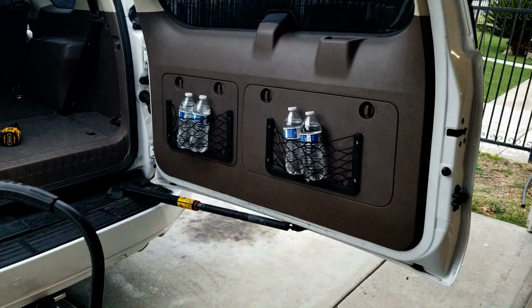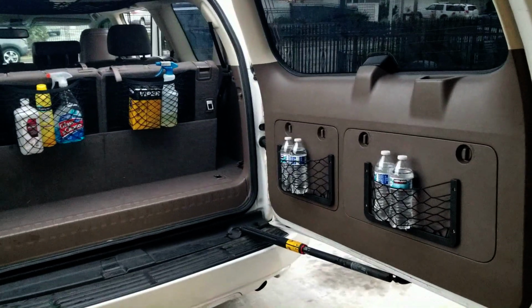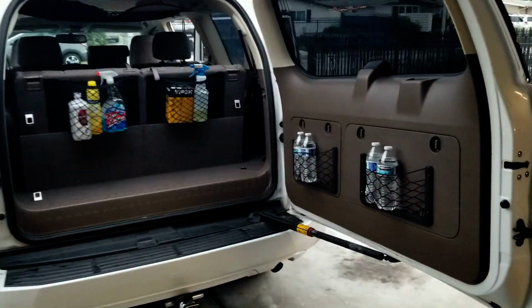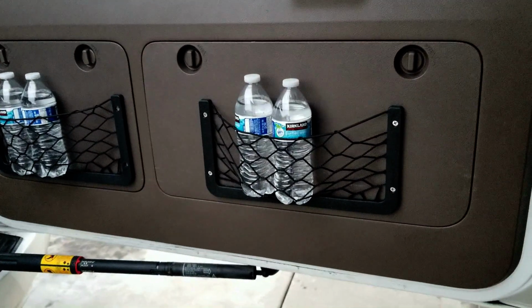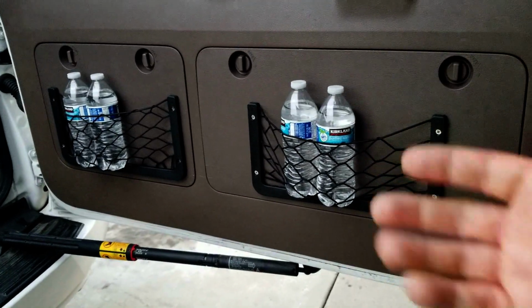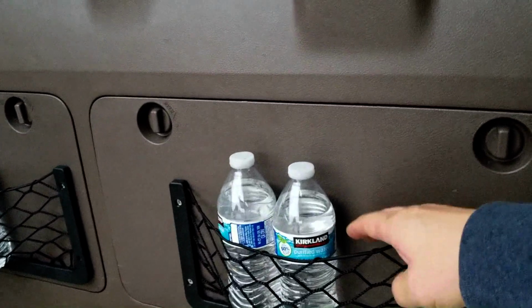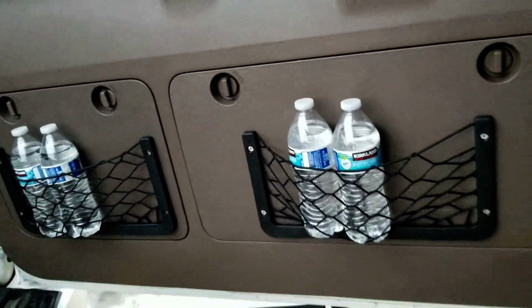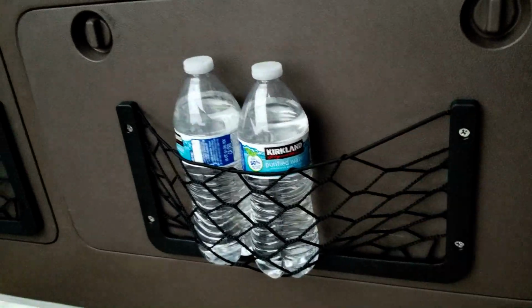All right. Okay, guys, I kind of filled up some pockets for you guys to show you what it kind of looks like. Of course, you don't necessarily have to use what I'm using, but I'm using these water bottles so you can have some kind of point of reference on what it fits, right? I'm sure I can stick 2 more water bottles in here if I wanted to, and it's holding up fairly well. Look at the elastic, pretty tight.